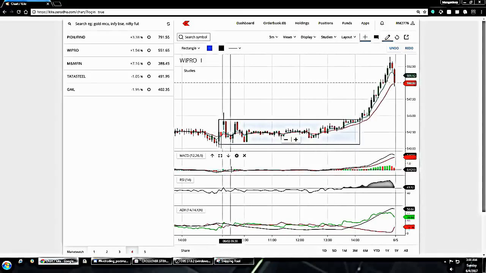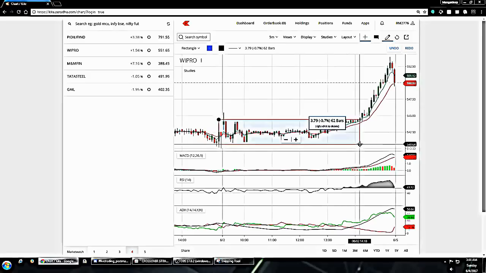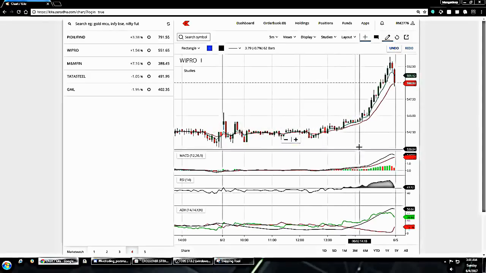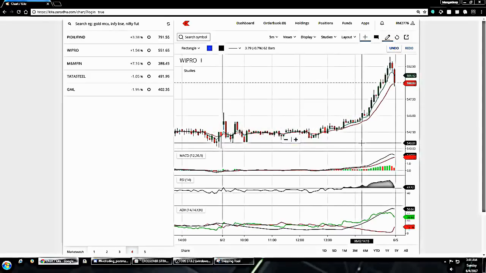Okay, we are not trading here. The place we are trading is here. When the MACD lines are separating themselves from each other, we are able to see the gap. The RSI is above 60. In the ADX, the green and the black lines are going up diagonally. This means it has a strong strength and we can go long.